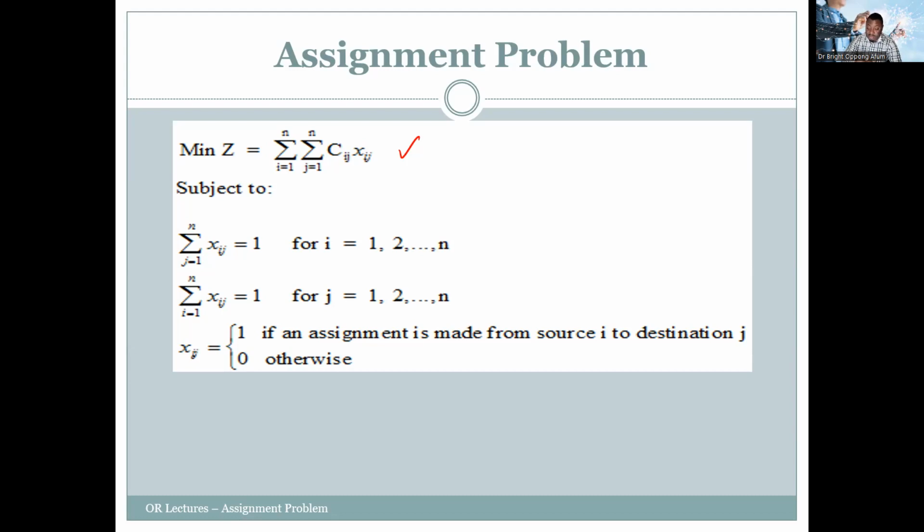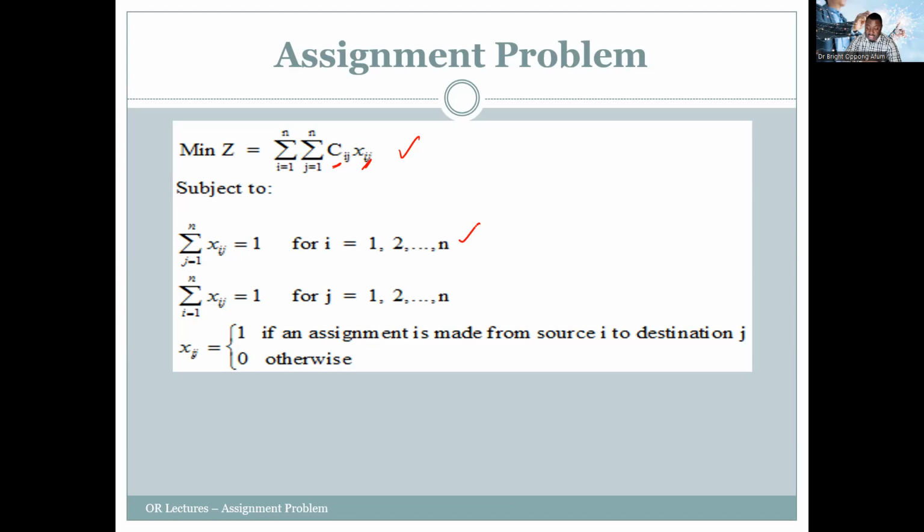But in this case, we are minimizing the cost of assigning one resource to another resource, or from a source to a destination. Usually it's the coefficient of the assignment, that is the cost of transporting, assigning or allocating the resource, and the number of resources that is available.